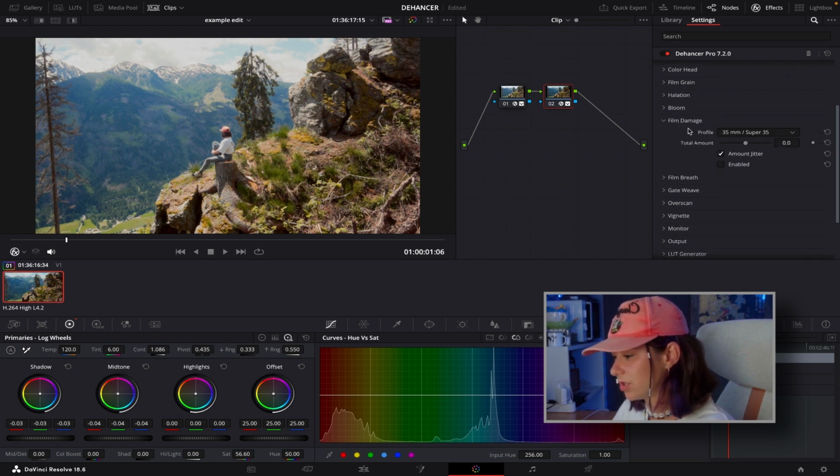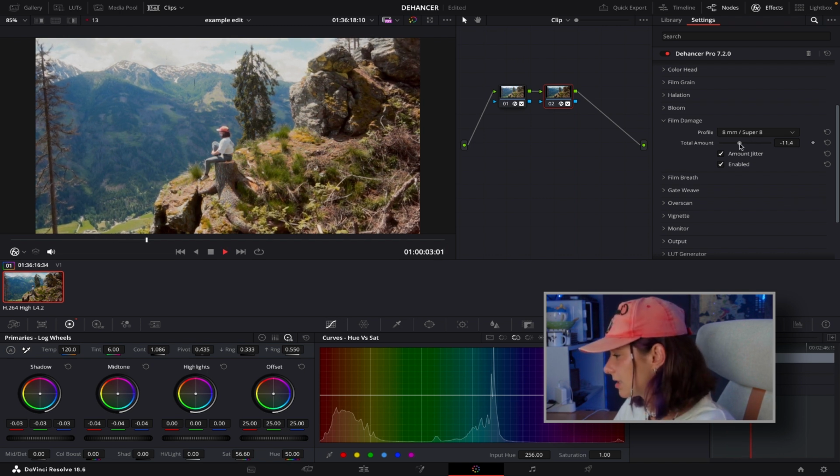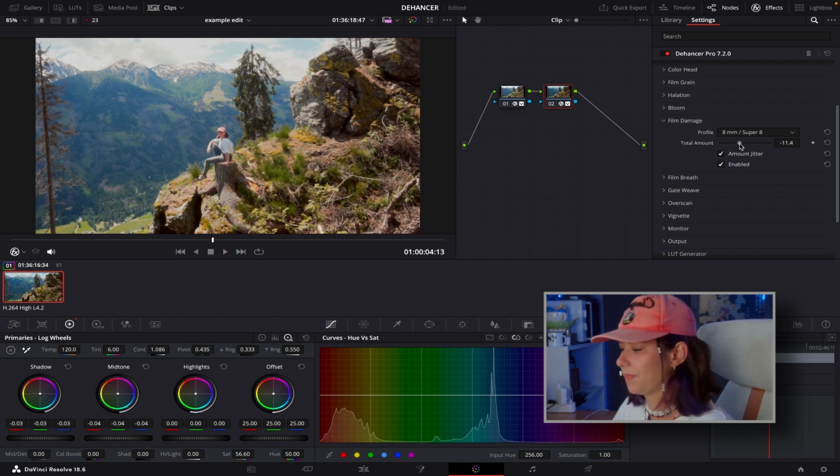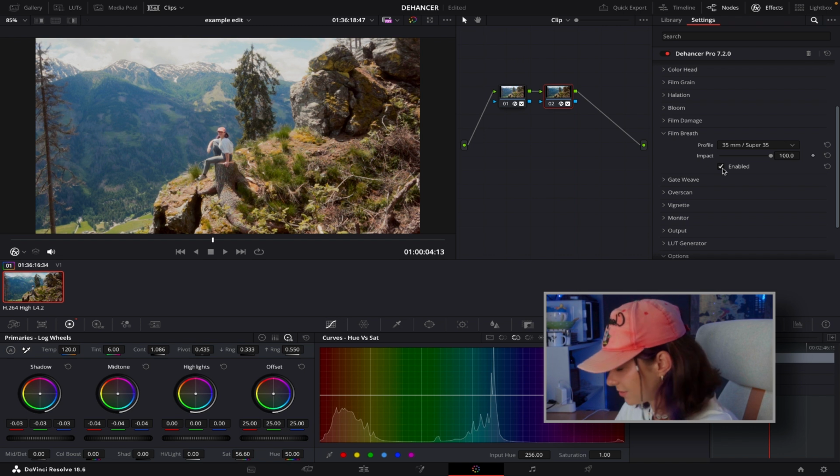The next one we're gonna do is film damage. Super 8. Play around with it a little bit. Maybe a little bit less. Yeah, I like it like that. The next one is film breath.